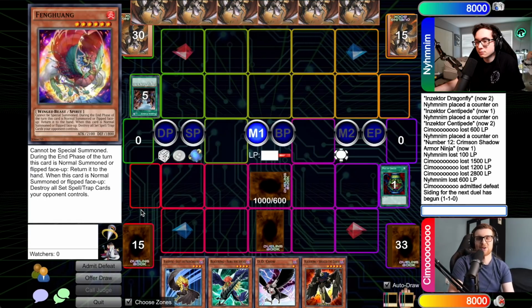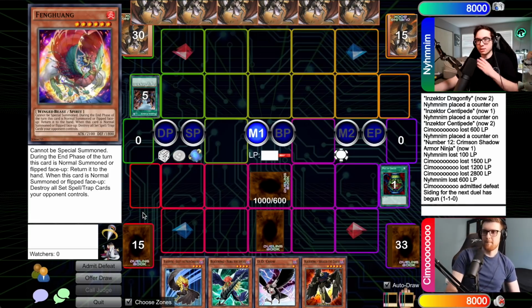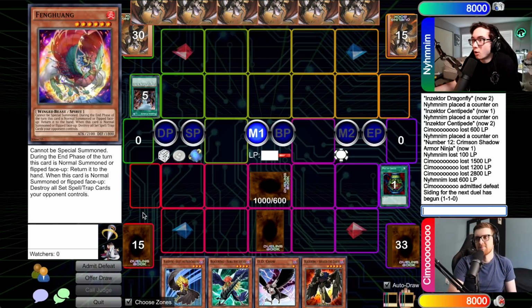I swear if I lose this card, I'm going to be so upset. Wait, ooh, does that do what I think it does? Oh my god, that's big. Oh wait, is it? Fuck. I'm so stupid, bro. I don't know. Can I do that? Okay, so that. No, that's not how that works. No, it is. Okay, yeah.